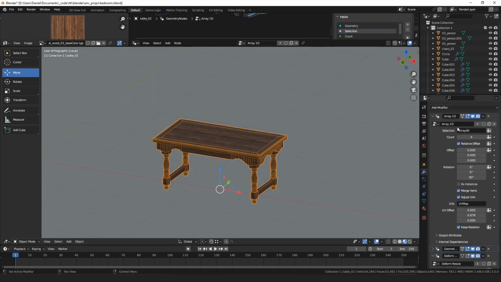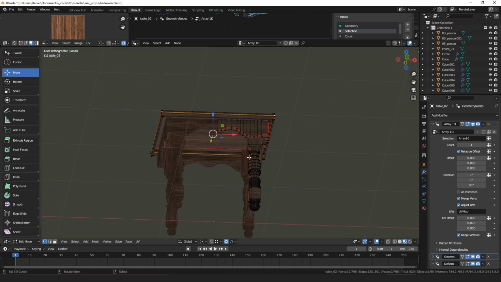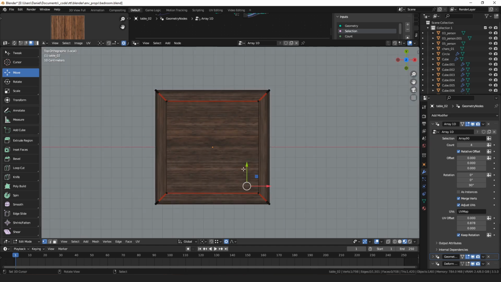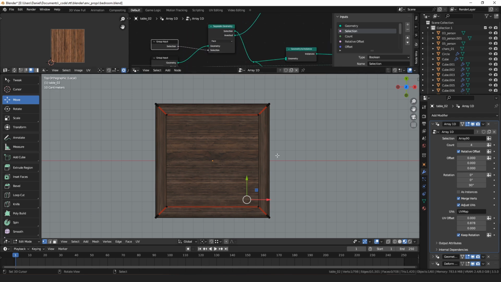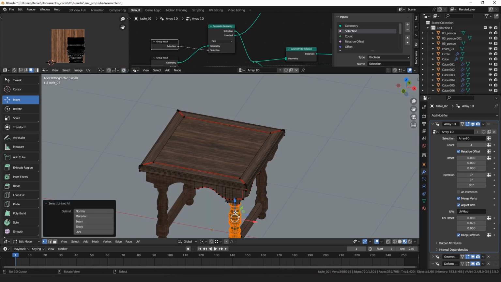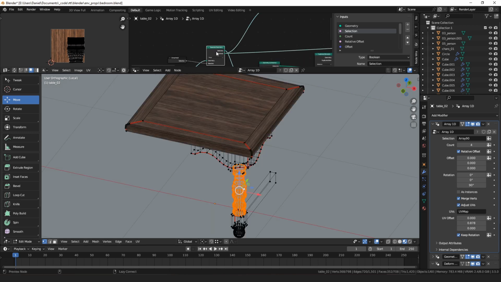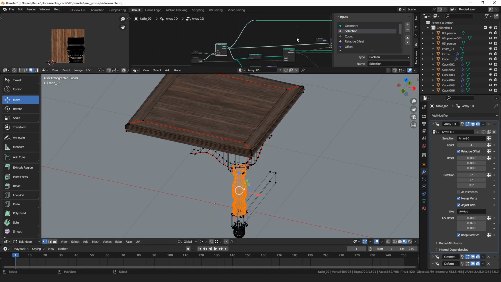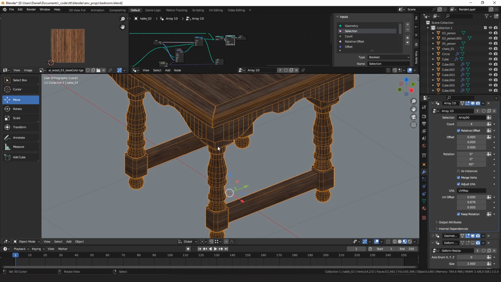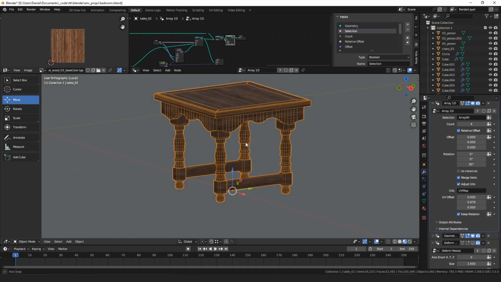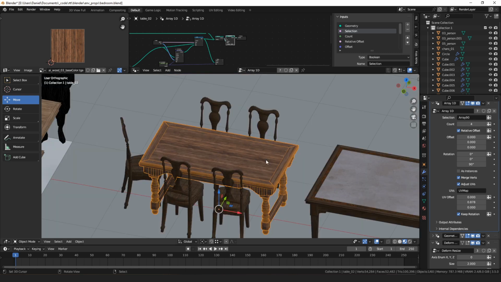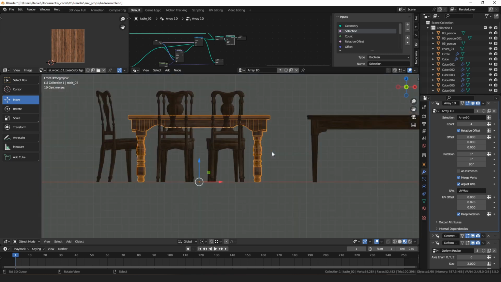Another thing I did that was kind of cool is because it's square, you can actually rotate the legs around the center. So I just put the origin in the center, and then on my array one-dimensional node, I just added at the very beginning of it a separate geometry with a selection. So then I can make a vertex group of the leg of the table, and then separate the table into two parts based on that vertex group. So then only the leg of the table is arrayed, and I just did an array that rotates 90 degrees around the origin point. So that just made it, I don't know, maybe 10% faster to model that table.